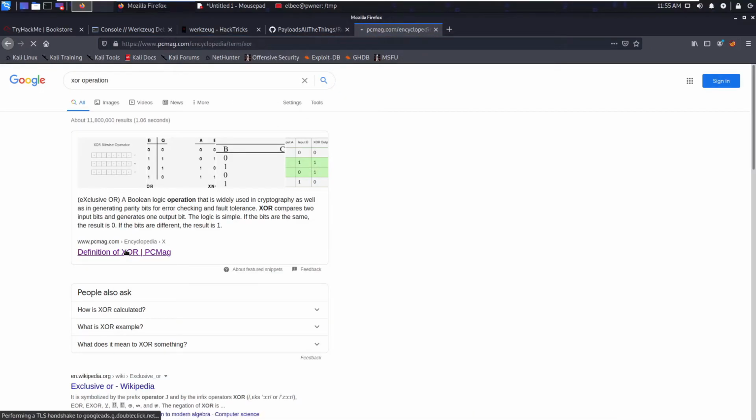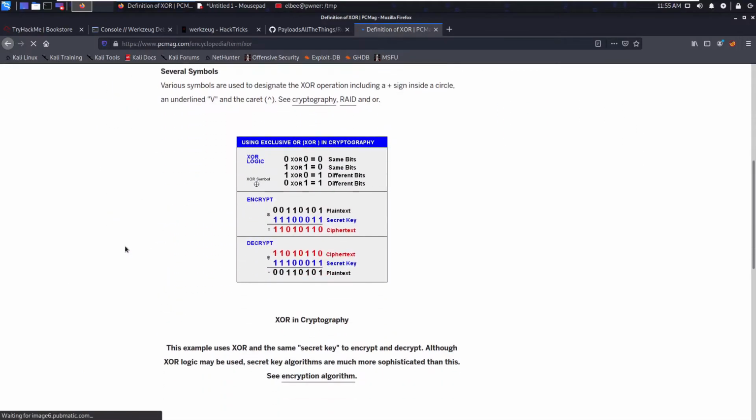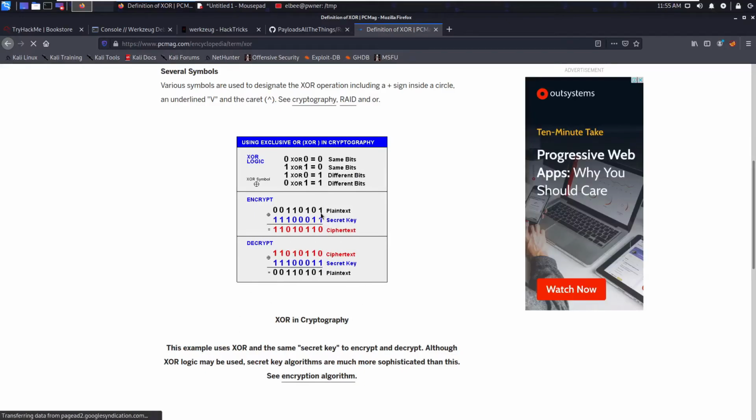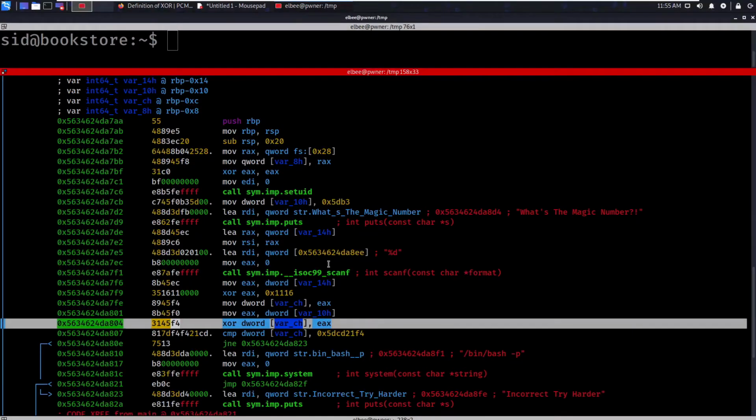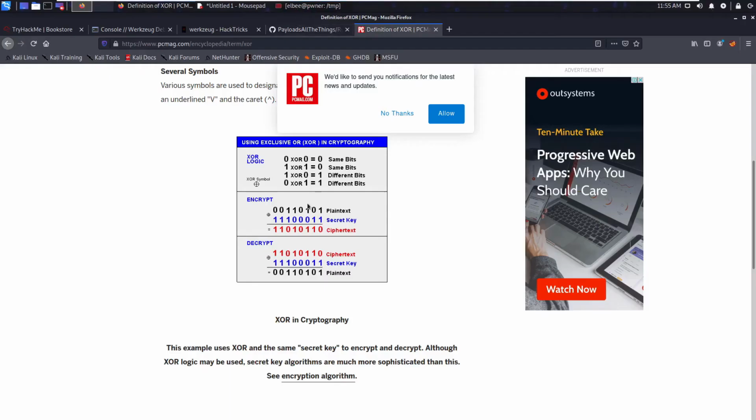You can Google XOR operation. We can see here what XOR means if you're not familiar with binary arithmetic. It's a bitwise operation, and basically it looks at two different binary numbers, and if one of them is 1 and the other is 0, then the ciphertext is 1. But you can see in this example that as long as you have two variables, you can get the missing one, right? Simple algebra, really. We have the ciphertext, what it's being compared to, and everything else that's XORed on, so we can actually get the original text with it. I hope I explained that well.